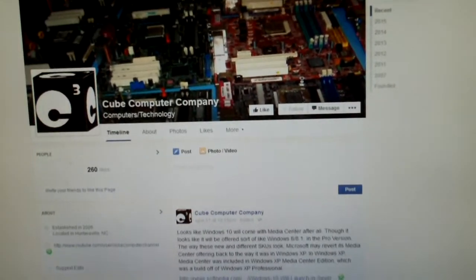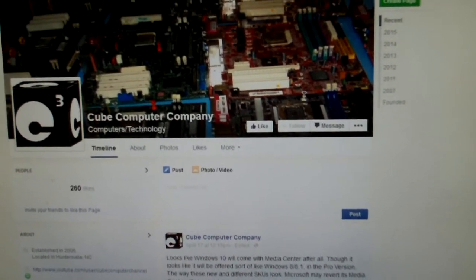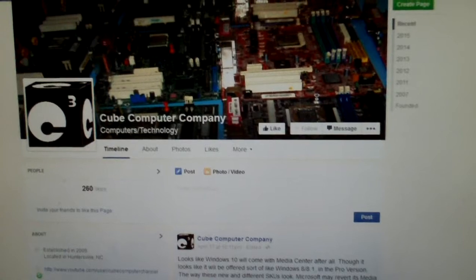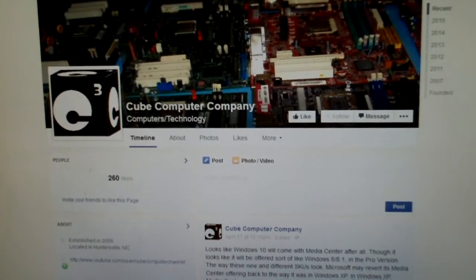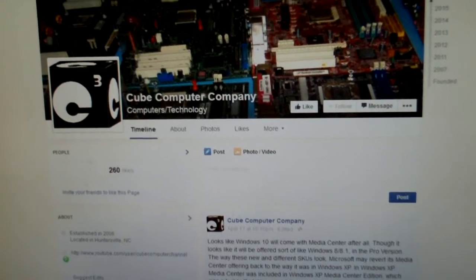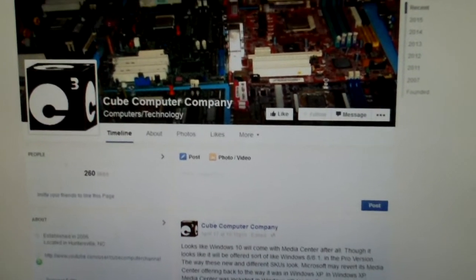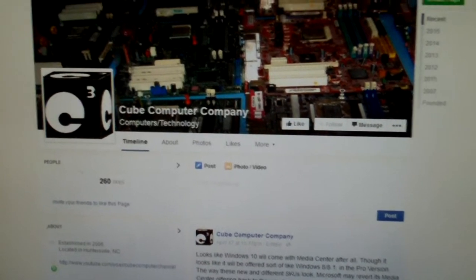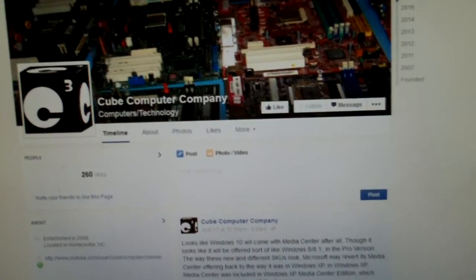Overall, Windows Media Center was rarely ever marketed as a whole. They never really marketed it a whole lot, so many people don't even realize what it is. And it's just crazy to note that for all these years that Windows 7 has been out, even some of the technically advanced people never knew about Windows Media Center and never knew that they could replace their DVR box and save a ton of money and have additional features.